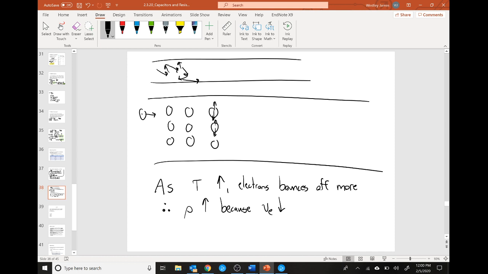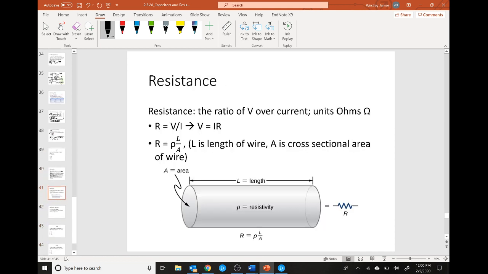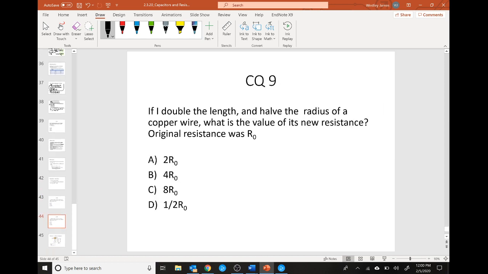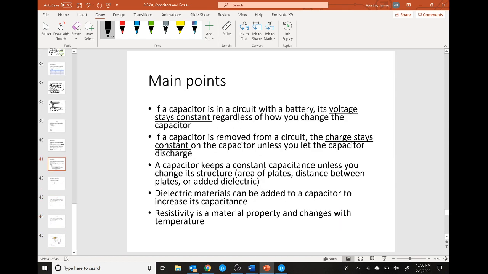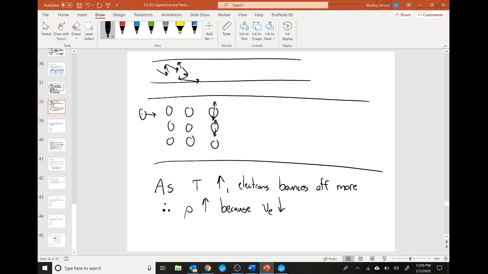And the net velocity of this, I think I have it in a later slide. If not, I'll just mention it now. I want to check whether I have it or not. All right, I think I have it in resistance 1. The net velocity of this is like millimeters per second. It's real tiny. The drift velocity of an electron, drift velocity meaning the average velocity of them going through the wire, is on the order of millimeters per second.